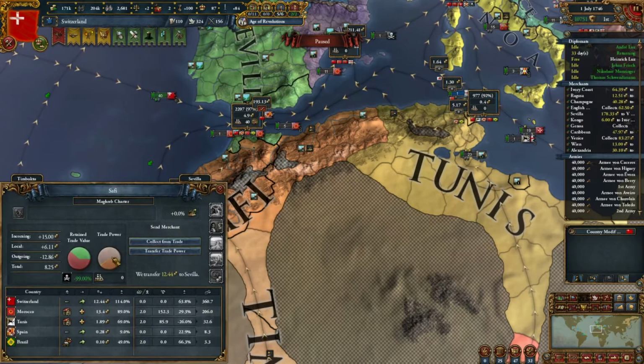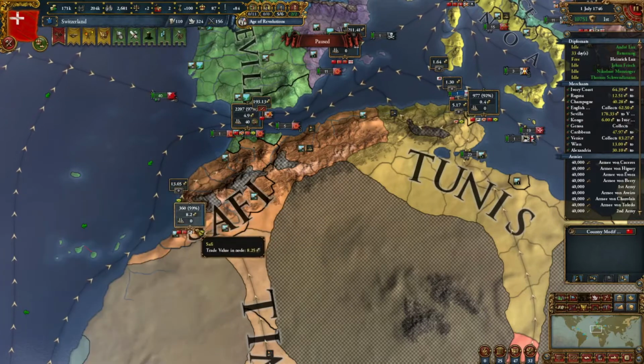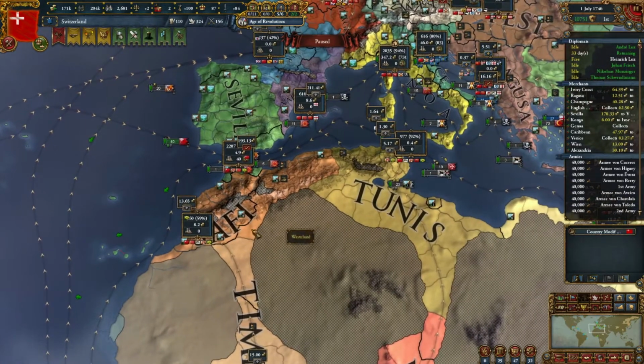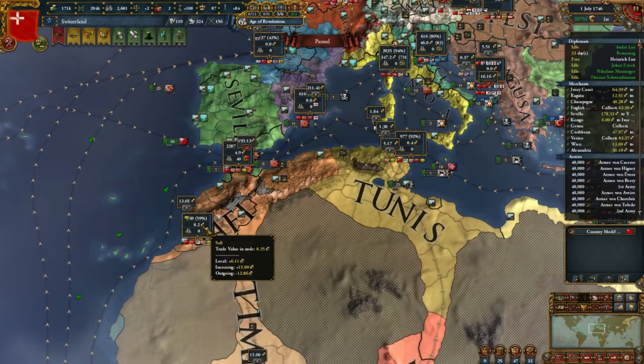I could come in here and throw my weight around, and I could send a merchant to transfer the trade power, but that's only 13. So you have to kind of qualify, okay, how much is there? And in reality, it wouldn't even be 13. It would move up maybe 5 or 7.